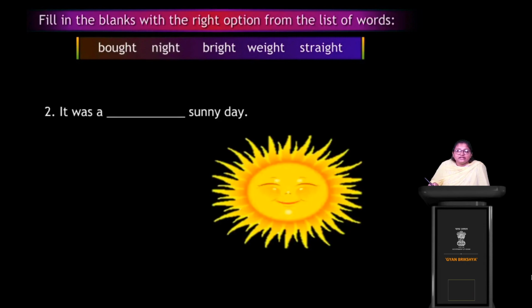So what is going to be? Look at the list. Listটা দেখো, দেখে বলো কি হবে? It was a, right, very good. It was a bright sunny day. So again GHT, right? Bright.